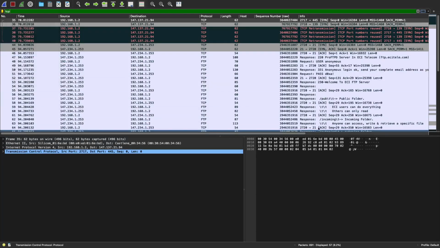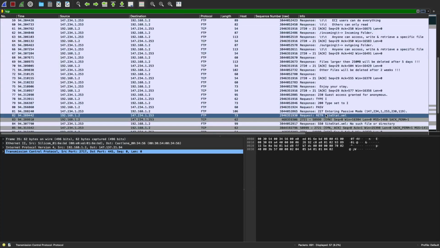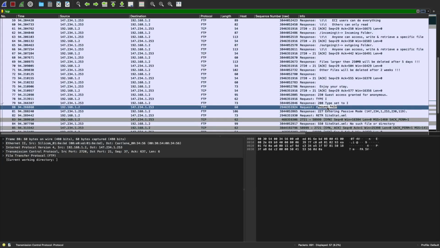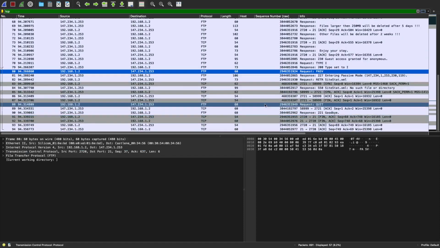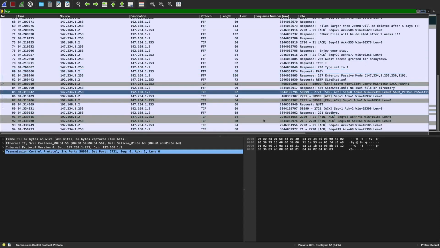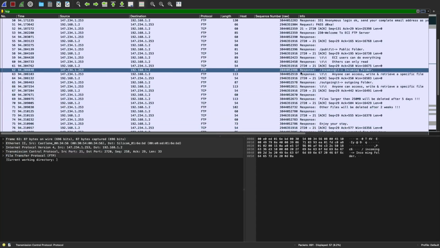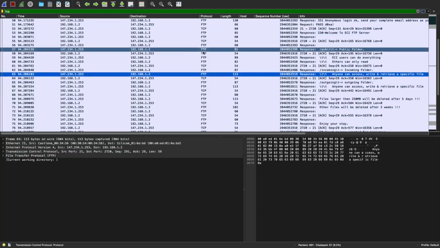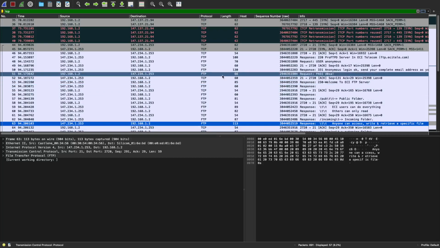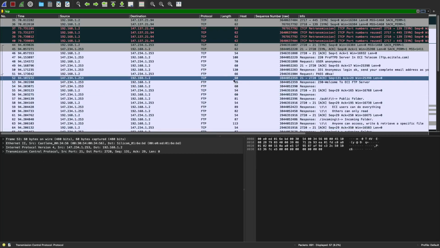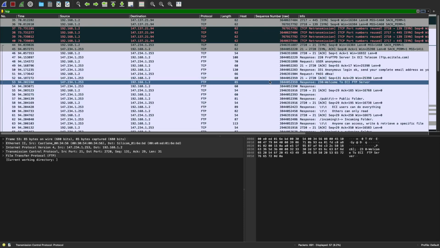But you can see here TCP. Take any TCP packet. This is data, an application protocol on top of TCP.